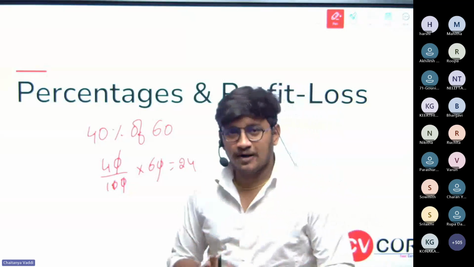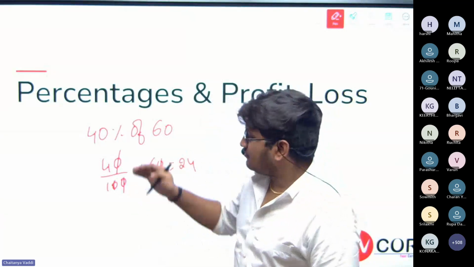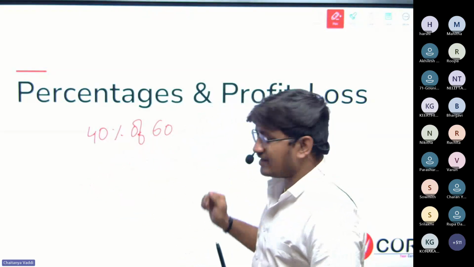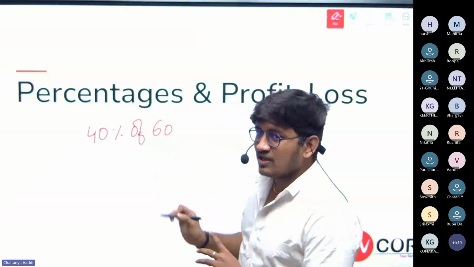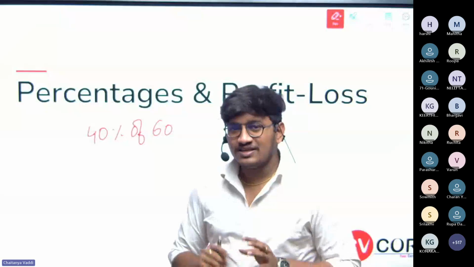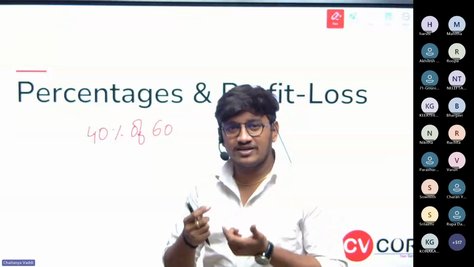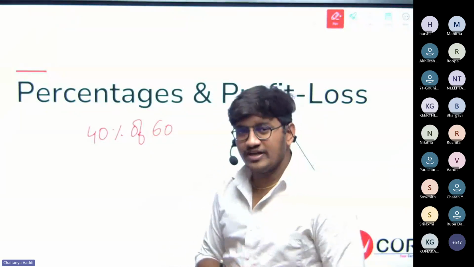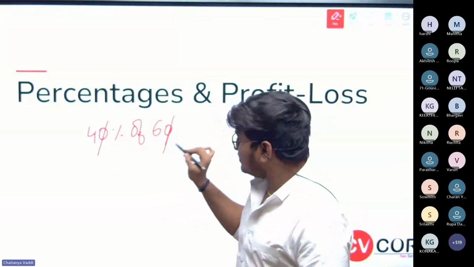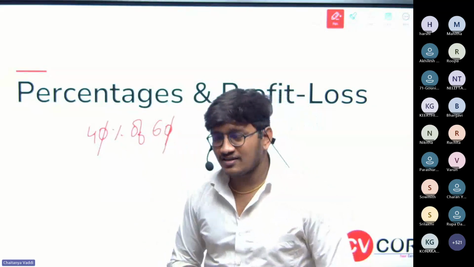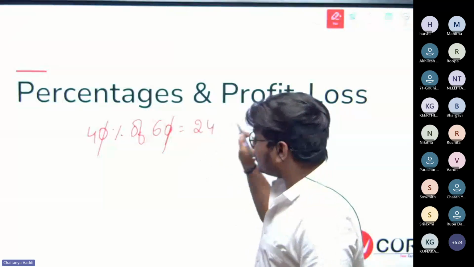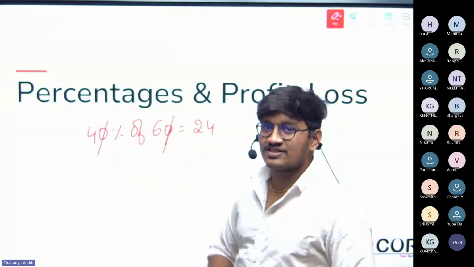Now the simplest part is, there's no need to do all these calculations by taking 40 by 100 into 60. The simplest way is very easy. When you are doing calculation tricks for percentages, the first thing is the eliminating zeros method. Our target is to eliminate two zeros. Here we have two zeros in the question: 40 percentage of 60, I cancel one zero and one more zero. Now the numbers left out are 4 and 6, which is 4 sixes are 24. So 40 percentage of 60 is 24.